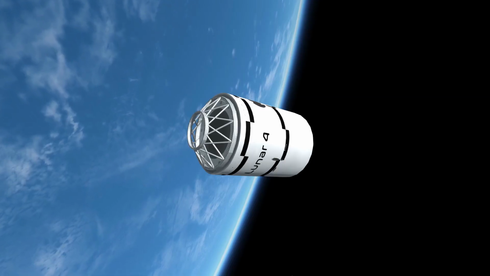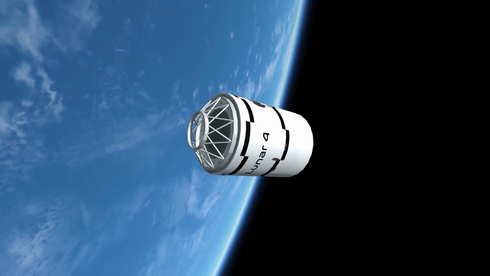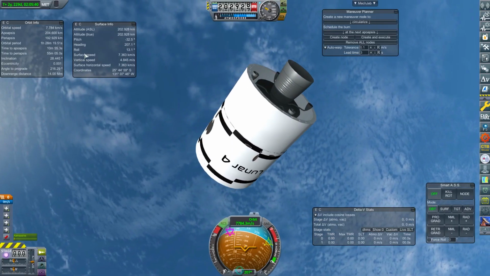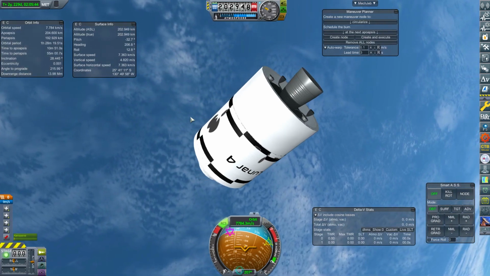So here we are in orbit, and I am having a look at the old Luna 4 upper stage. This is the second stage of Luna 4, and yeah, it's in a nice orbit. If I actually bring it up, it's in a 190 by 200. It's almost circular.